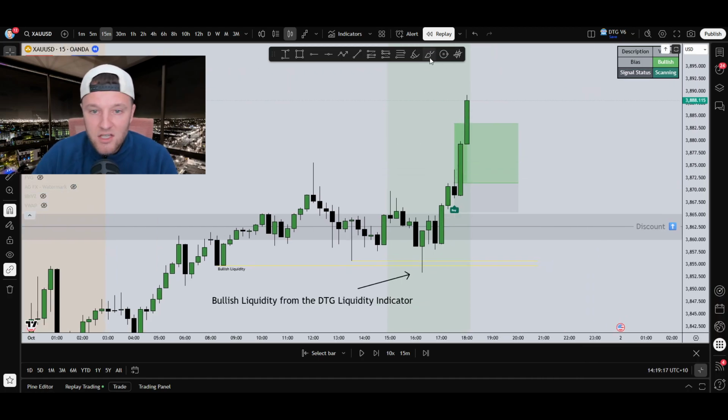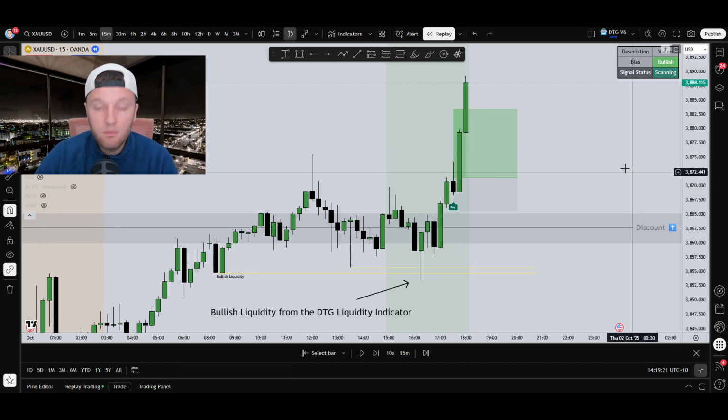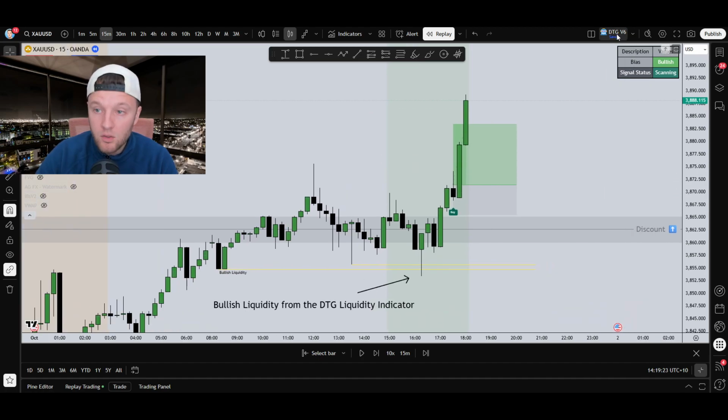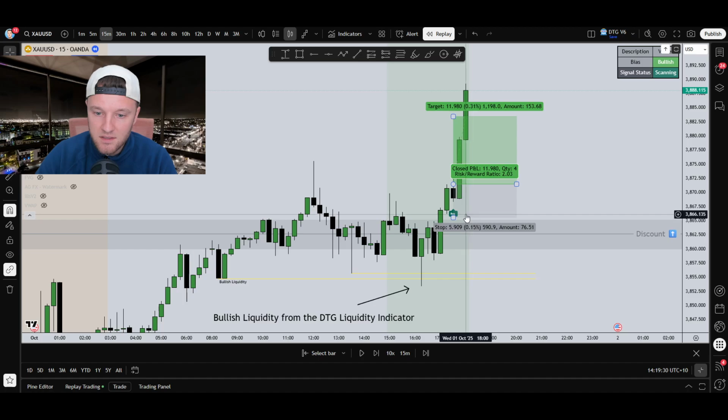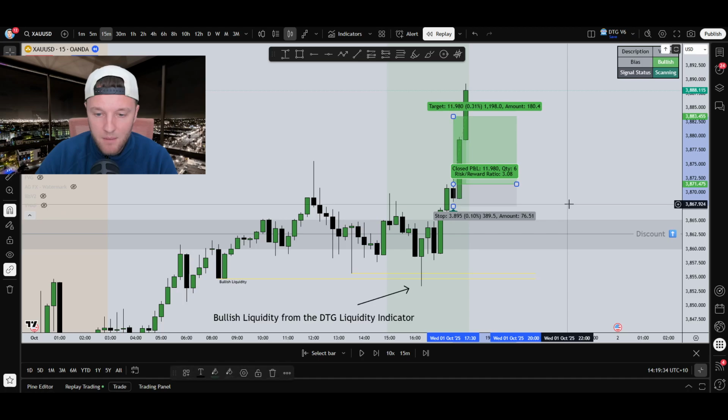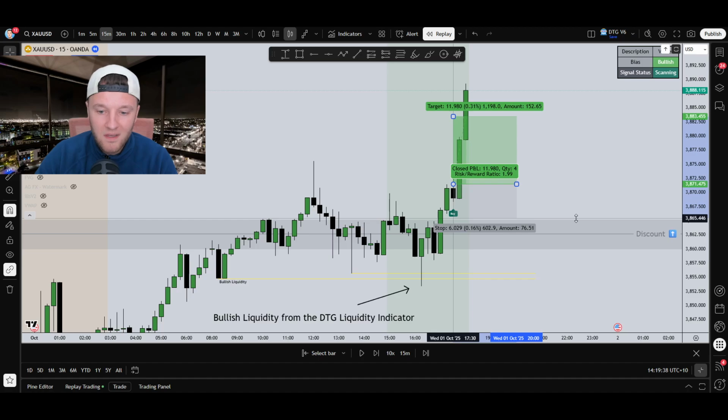So as you can see, we did enter this trade and then price flipped bearish. So we were in a little bit of drawdown here, but we have an exact trade management model and system to take care of things like this, so we don't take full losses. Now, what we would do in this instance is once we get this bearish closure, we move stop loss up underneath that bearish closure by a few pips, right? Just like that.